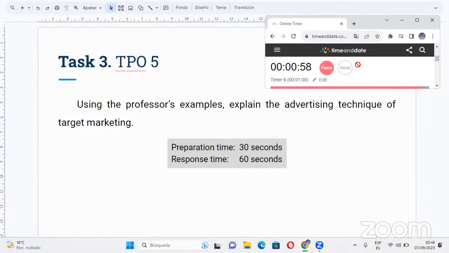According to the passage, the target marketing is defined as the strategy to advertise to a smaller and specific group of potential customers. In the lecture, the professor gives an example of a cell phone that makes different advertisements for the different kinds of customers. For example, during programs for young people, in the advertising, they use bright colors and try to recreate some situations that young people used to live. And they want to make them believe that the phone is made for them.